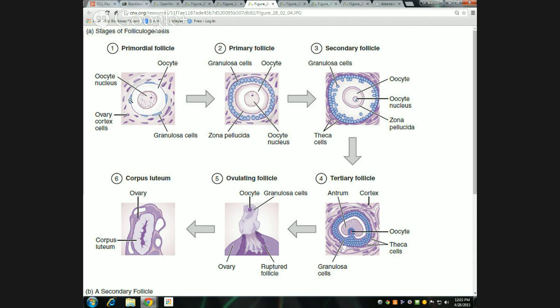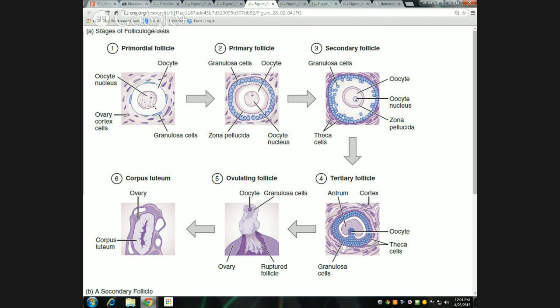It's surrounded by some supporting cells, which have not fully differentiated into what they're going to be. The ones that are right adjacent to the oocyte are labeled down here as granulosa cells. Granulosa refers to cells that have a grainy appearance. These do not have a grainy appearance at this point, but these are the cells that are going to be grainy in appearance later on. So primordial follicles are what's sitting there in the ovarian cortex until they're called upon.